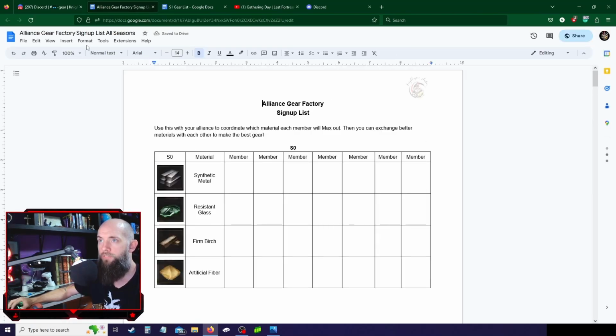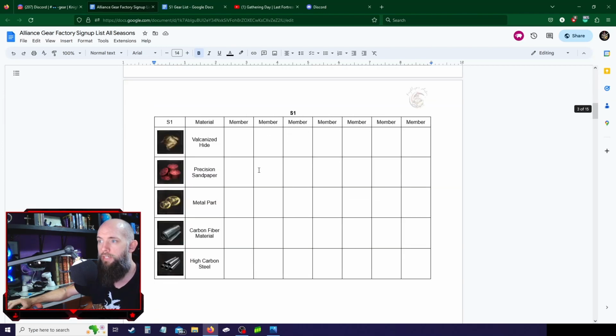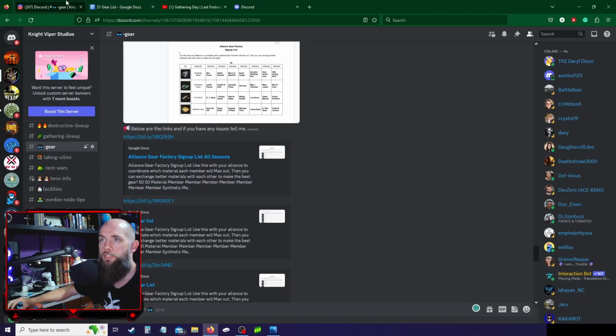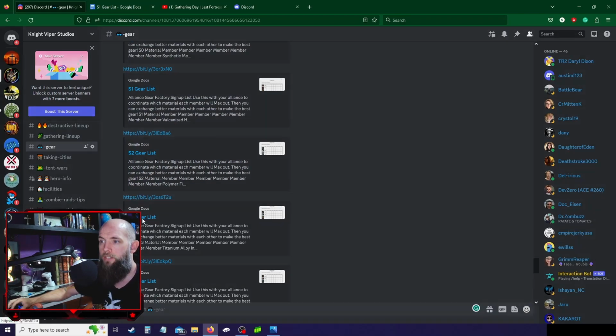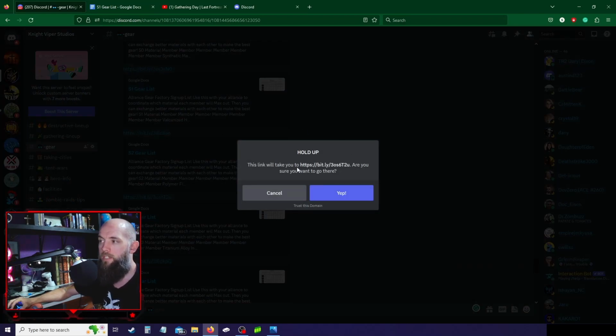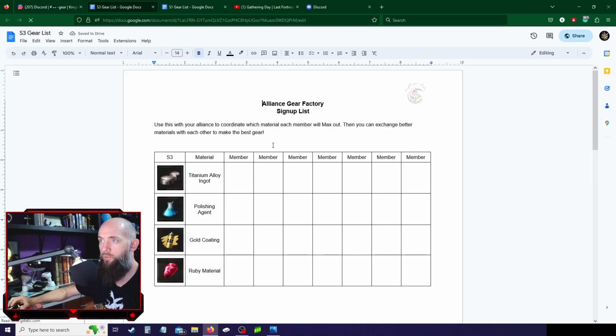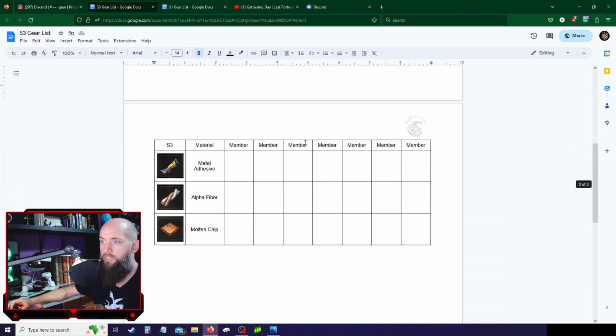There you go. This is for all seasons. So you scroll down, you'll see all seasons on this one. If you want a particular season, then you just click on that particular season. And this may come up. It'll say, hold up, you're going to an external link. That's normal. It's a safety precaution for Discord, so you know that you're actually leaving Discord to go somewhere else. So you just hit yep, and it takes you to the Google document. So this is like season 3, and these are your season 3 gears.